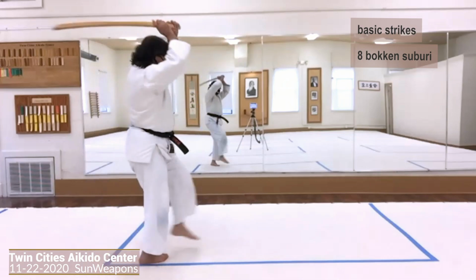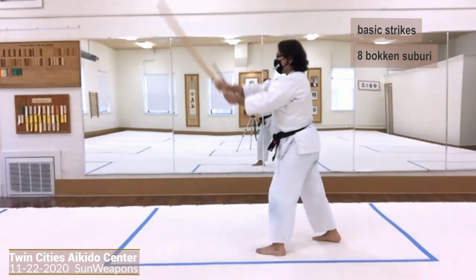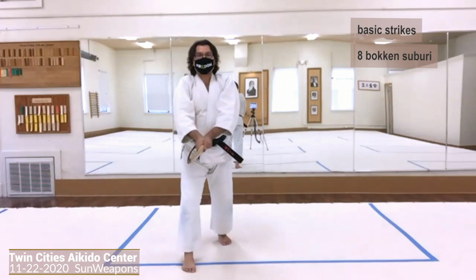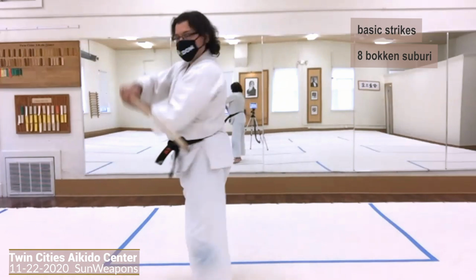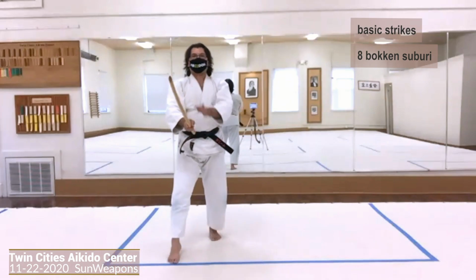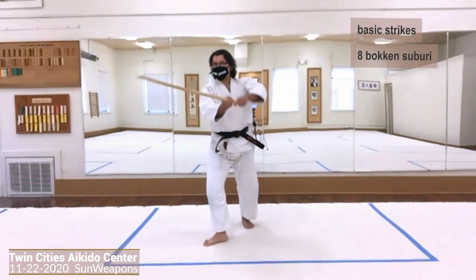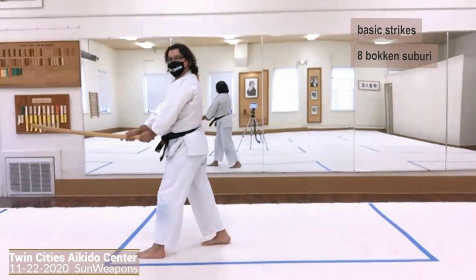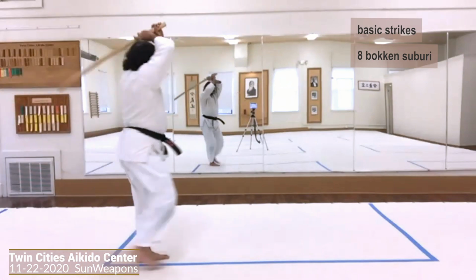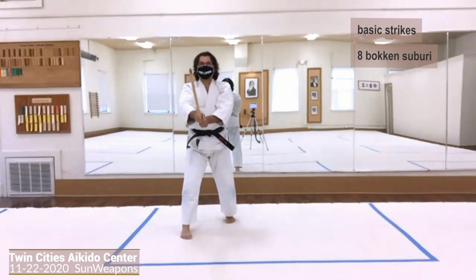I step up and around 90 degrees, shomen, step forward, ski, kaiten. Okay, I step 90 degrees, shomen, step forward, ski, kaiten. Facing back the camera, I'm here, a little this way. So I step 90 degrees, shomen, step forward, ski, kaiten. I step 90 degrees, shomen, step forward, ski, kaiten.